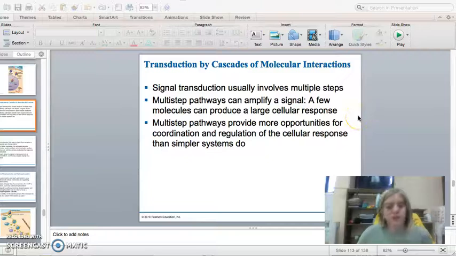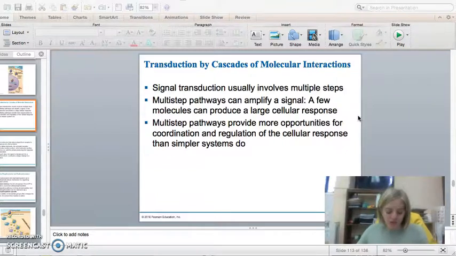So as we mentioned, when we're talking about long-distance signaling with hormones, there's usually three steps that occur. First is the reception, which we've talked about can be done by either membrane receptors or intracellular receptors. And then we talked about transduction and response, and that's what this video is going to focus on.